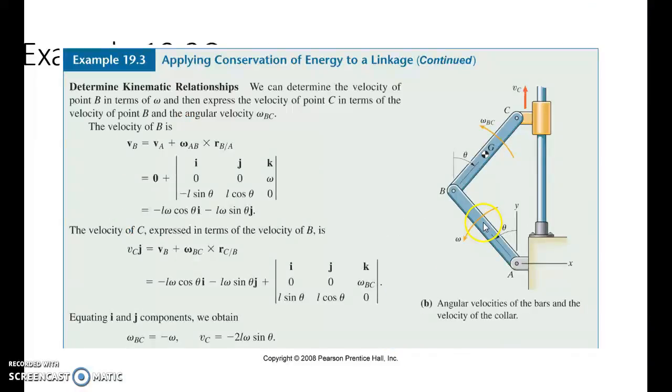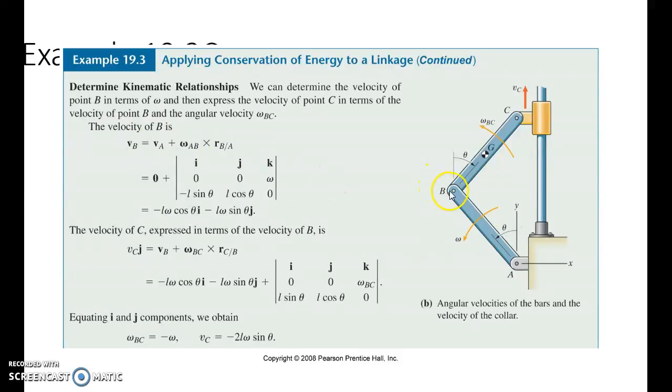So let's look at this diagram for a second. I can use some information here to help me move through this problem. What am I given? I'm given that this is a collar, so it slides up and down vertically on this bar. So I can use the fact that this velocity is vertical only as a constraint. I also have a pin connection here to a fixed point, so the velocity here is 0. So I could get some other equations if I use my typical kinematic relationship that relates 2 points on a rigid body.